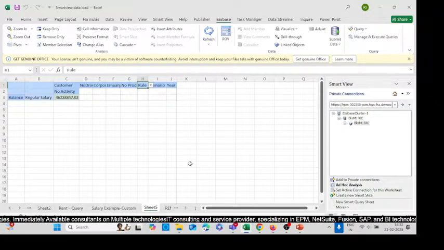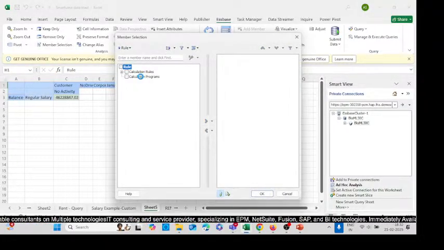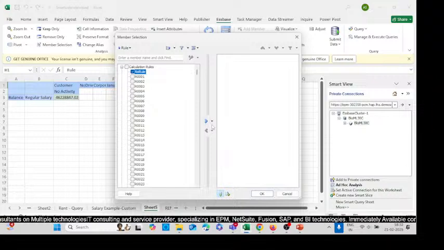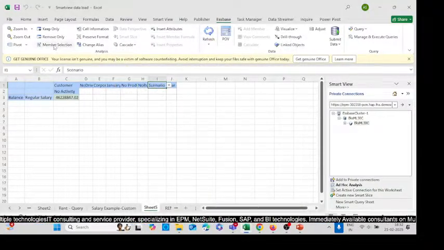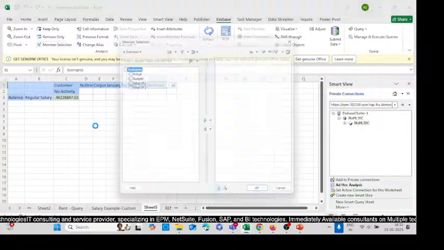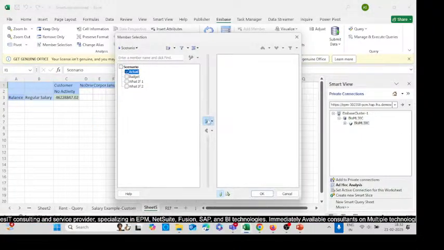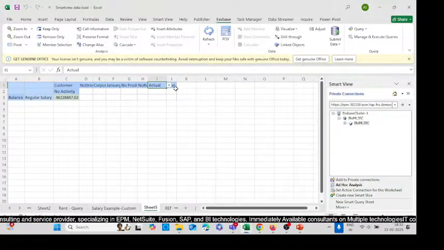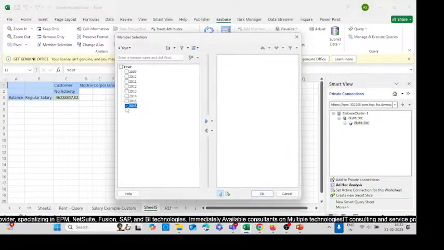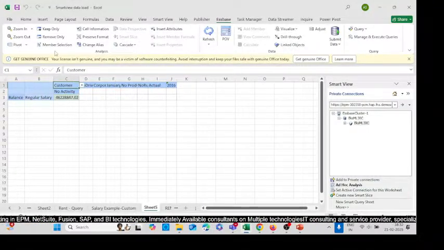Okay, so here there should be a rule number. For now I am making it no rule, and then later on we'll check the rule number and make it correct. Scenario is actual. If you want, you can use this member selector, otherwise you can directly write manually. If you know the correct spelling and member name, you can always write, that would be preferable. No customer.